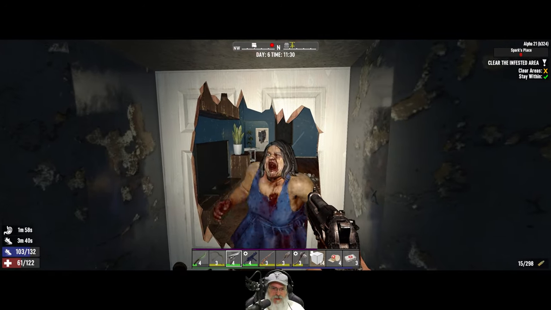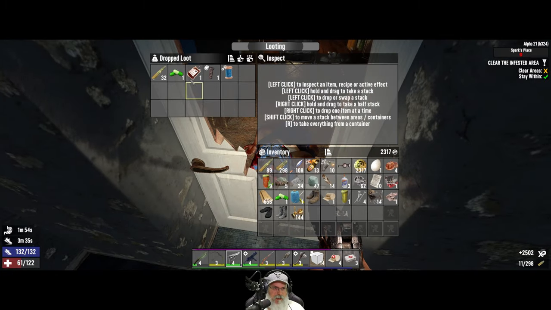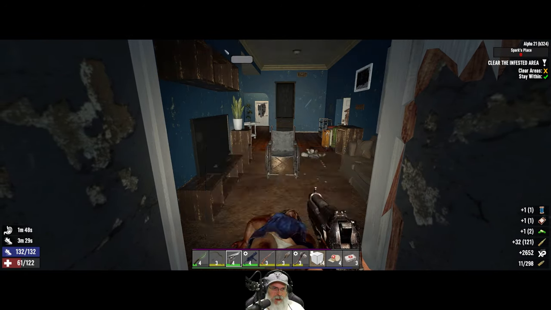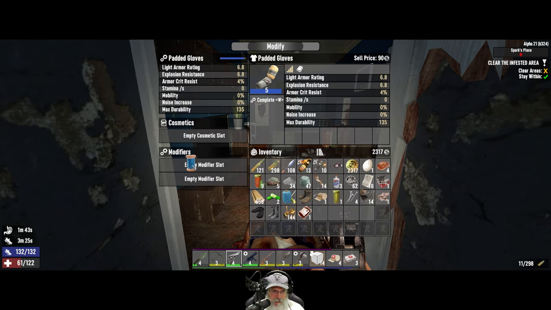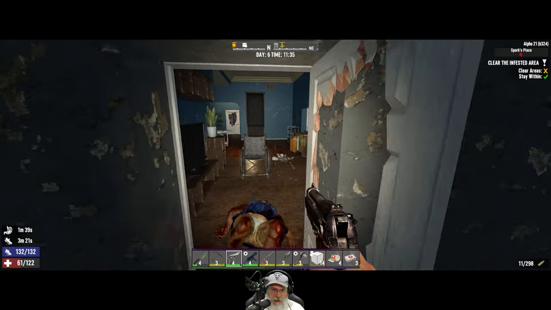All right, you know what? Pistol. Nice. What do we get? That's some pretty nice stuff. We'll take it. We can go here and go here and here and put this on here. Never mind, we cannot. Don't listen to me. I know what the hell I'm talking about.